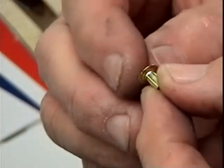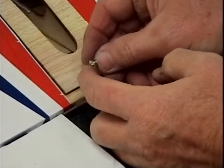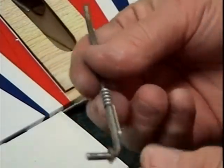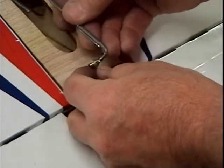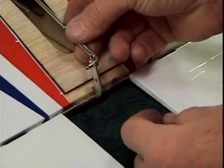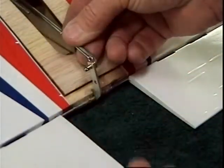Now, these are little brass eyelets that I get from Brodex. I'm going to put little bushings in these controls. What I did, I bent a little bit longer piece of wire and soldered a washer on it. This is not anything high tech. I just want to make sure I've got a bushing. Then I'm going to solder a piece of wire on the outside. I'll wrap this with copper wire for sure.